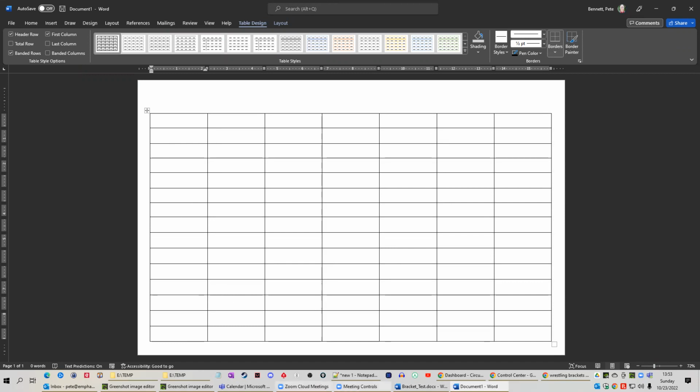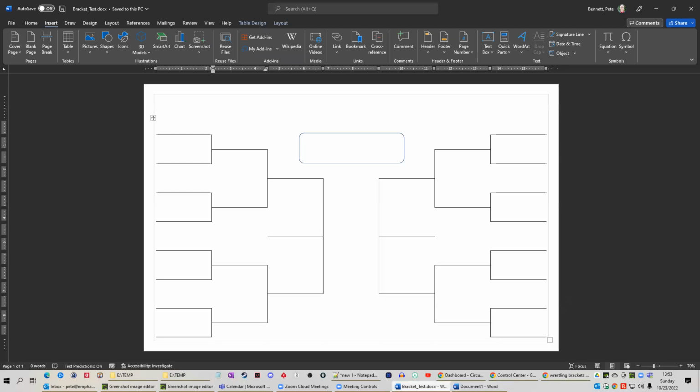Let me go back to here. Are you seeing how it's going to look? It's starting to look good, right? Now, why do I say 15? Because 1, 2, 3, 4, 5, 6, 7, 8 rows, 9, 10 rows, 11, 12, 13, 14, 15 up top here, because obviously we're writing names up top.